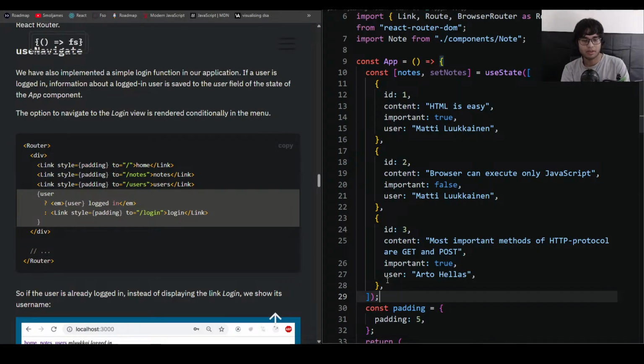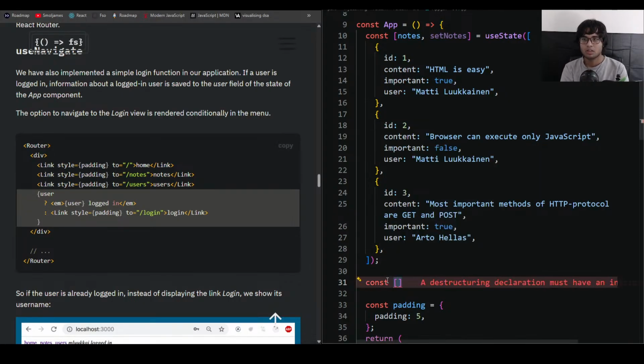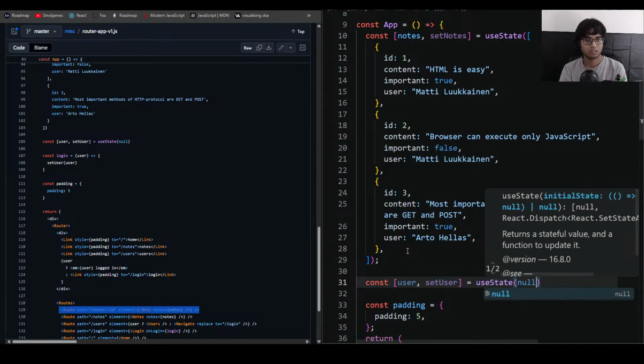Okay, we're gonna create a state, const [user, setUser], initially it's null.